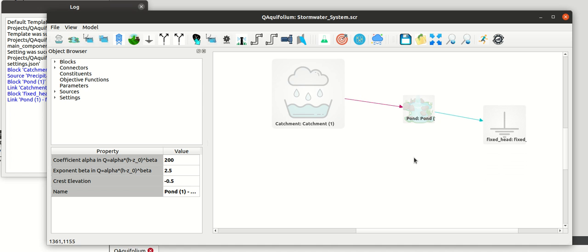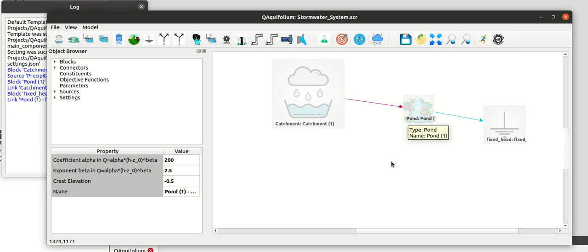Now realistically, what we usually have in stormwater ponds is some sort of infiltration or under drain system that allows water to gradually flow from the pond to the receiving water or groundwater, as long as there is water in the pond. So even if the hydraulic head is less than the overflow level, we're still going to have flow. What I can do is maybe use a weir or something else to represent that.